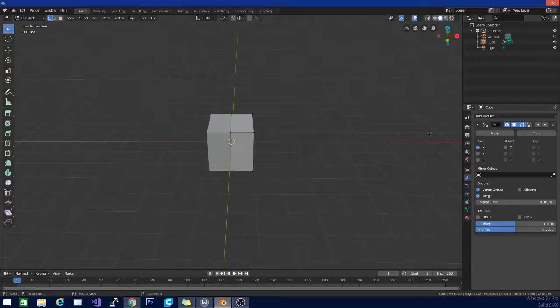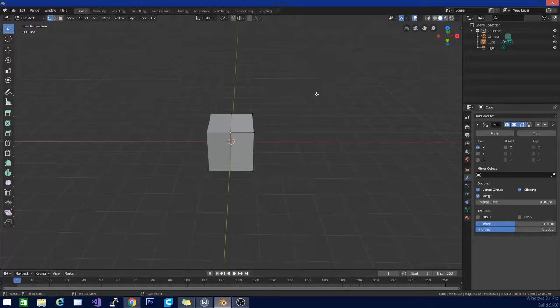Pretty simple stuff. It's basically just duplicating this on the left, so whatever I do to this side of the model, it'll do to the other side and make it symmetrical. We do want to click the clipping button here, because that will keep us from pulling these edges away from each other, and we don't want any holes in our finished model.